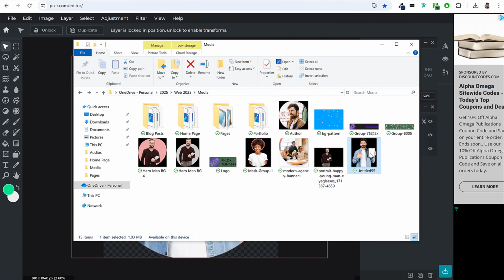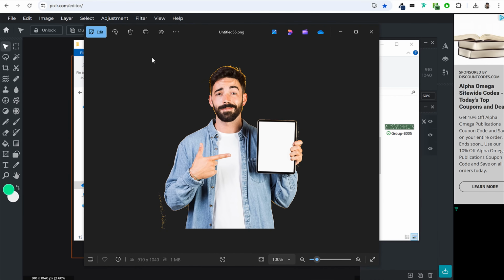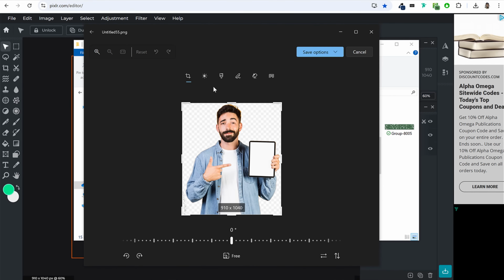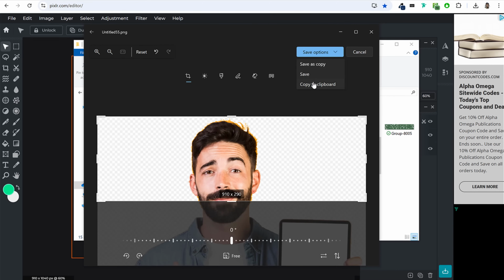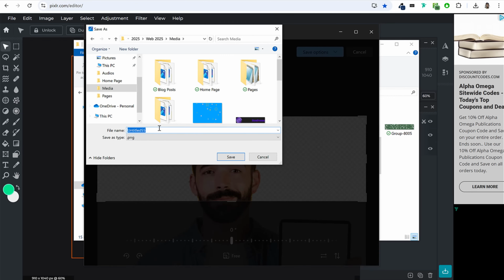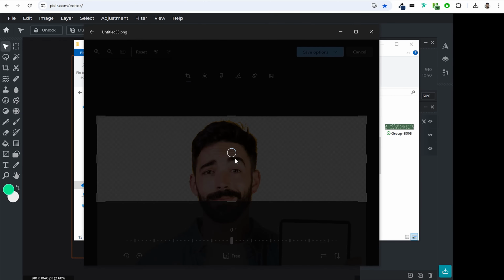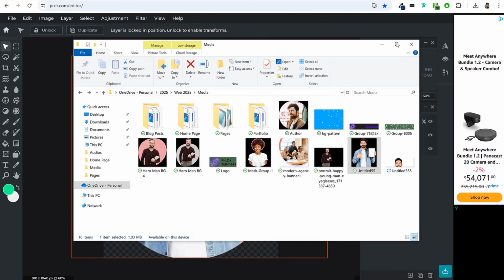So if I open this, first of all, you can crop it here on your desktop. Double click to open this image. Now you can crop this image from here. To crop this image, you can just click on edit and crop it. We want only this much, just this much maybe. Click on save as options, save a copy and change the name. Click on save. I'll explain why we did this, because now things become easier.